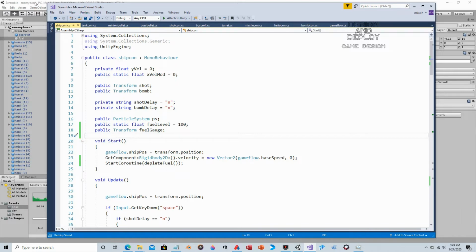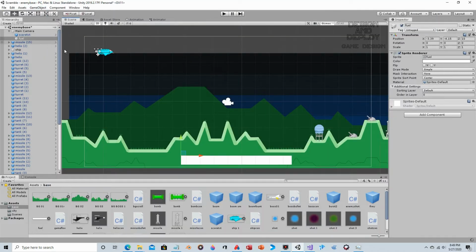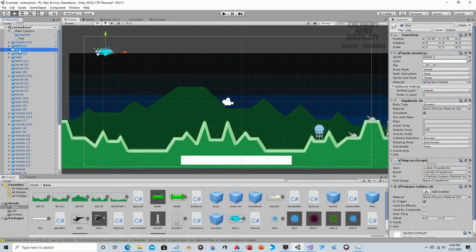So we'll save that. Go to our ship. And there's that new variable. So we'll take the fuel and put it there. It's a child to the camera, but the ship is aware of it. That's, I think, the simplest way to describe it: when you create a reference to it like that, you're making one object aware of another.